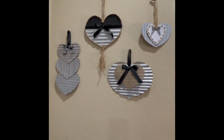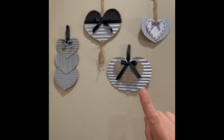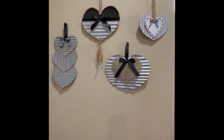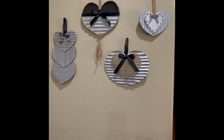All right, here are the galvanized hearts that I had left over from my Valentine tree, except for this one. I do have this one up there, and I do have these ones separately hanging up there. This one right here I used as a sample on my video to show you how I made that one.